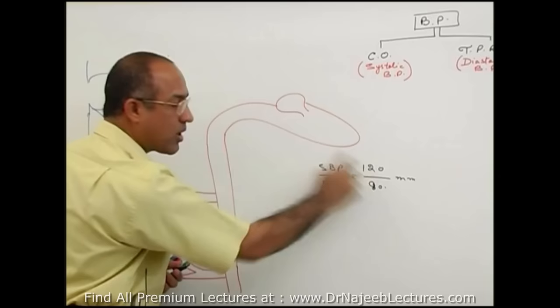Then, of course, when angiotensin 2 receptors are blocked on the adrenal cortex zona glomerulosa, angiotensin 2 mediated release of aldosterone is reduced, and salt and water cannot be reabsorbed, and there is increased loss of salt and water into urine, and that also reduces blood pressure. And of course, it's very easy to understand that when angiotensin 2 receptors on sympathetic nerve endings are blocked, angiotensin 2 mediated stimulation of sympathetic nerve endings is reduced, and sympathetic activity on the heart, venous smooth muscle and arteriolar smooth muscle is reduced, and all that reduces blood pressure.